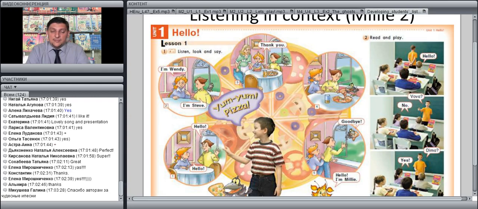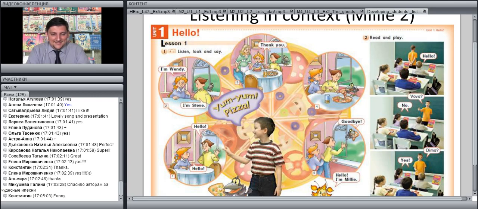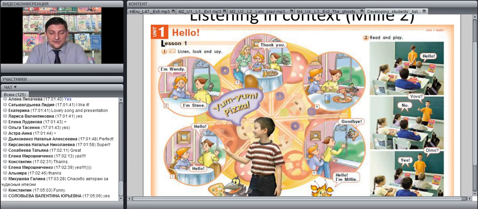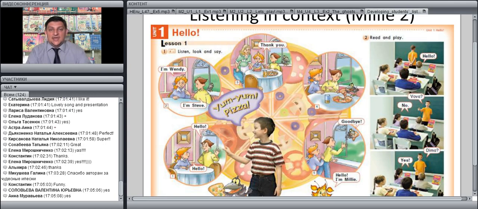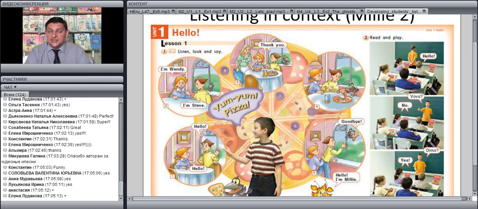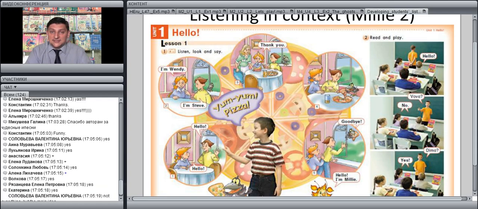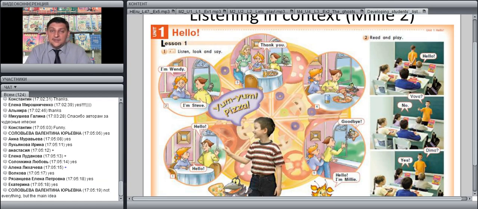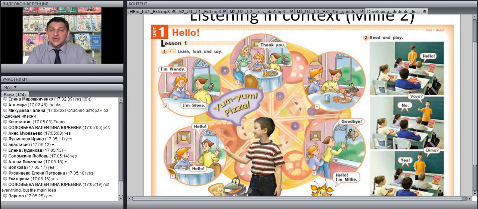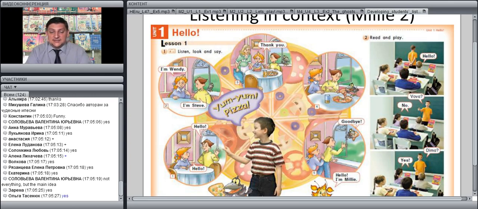Okay, now bearing in mind that this was the very first lesson in the pupils' lives, do you think that they will be able to understand what they've heard using the pages of the textbook? Yes, of course. So they understand the context, and since we're talking about the top-down and the bottom-up processes, you will see that the background knowledge helps them to understand things, as well as understanding the cognates and things like that.